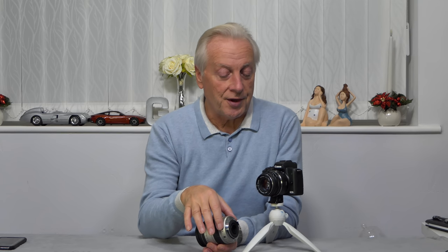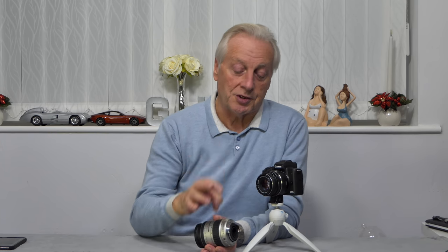Another issue with wide-angle lenses is that digital sensors have a micro-lens and light-gathering tube for each pixel, requiring the angle of incidence of light rays to be fairly tight to the lens axis. With wide-angle film lenses not designed for digital, those rays are quite oblique, causing vignetting on the outside edges of the image. If you can't correct for that in Photoshop, the lens probably isn't suitable for a digital environment.